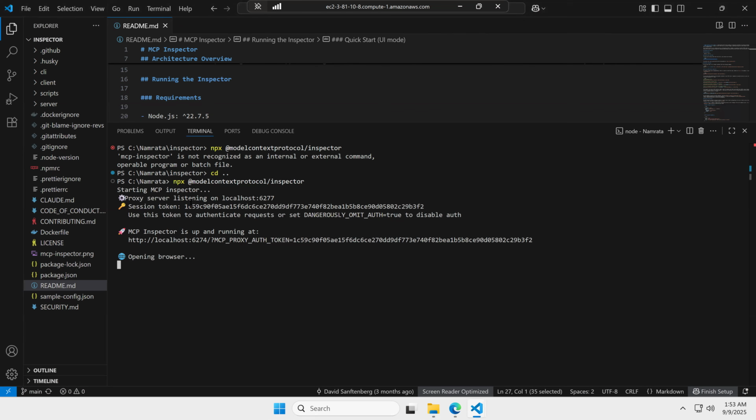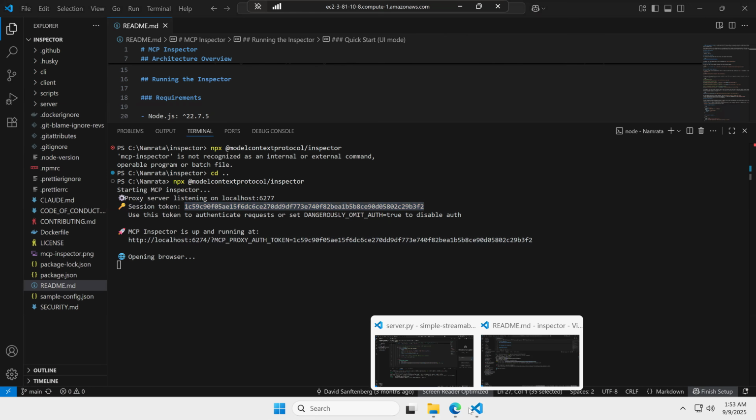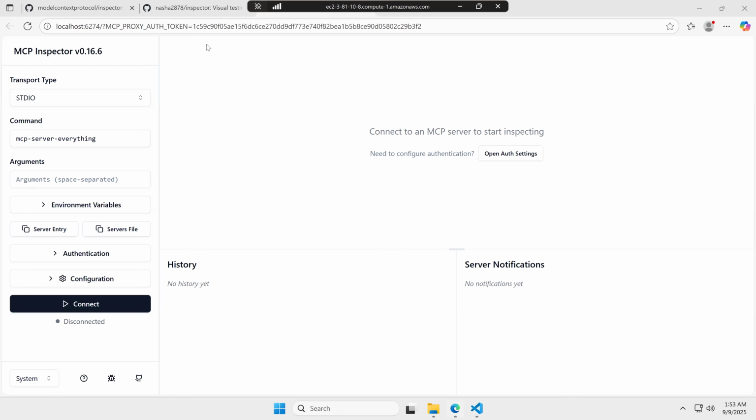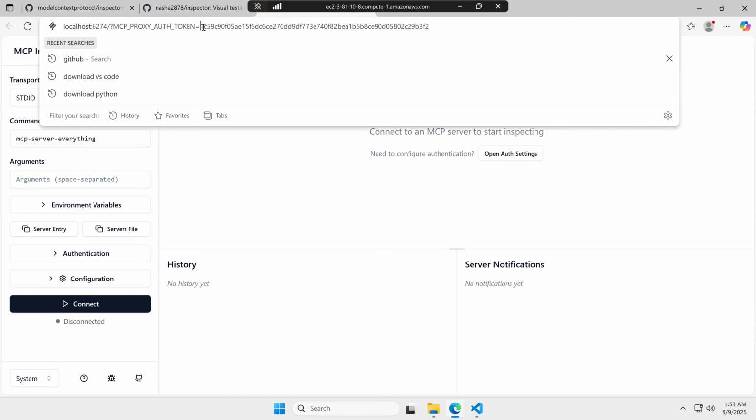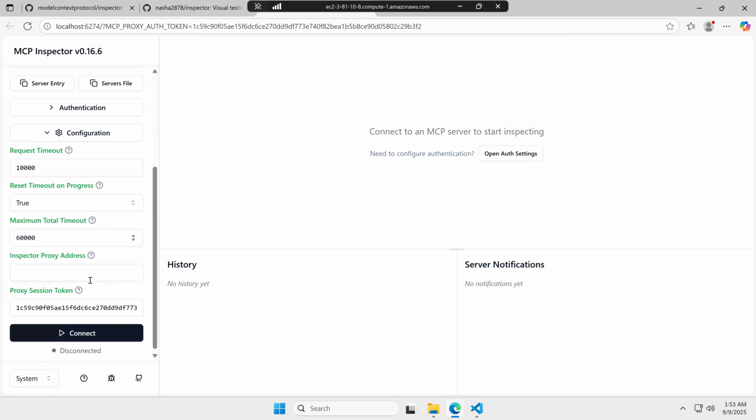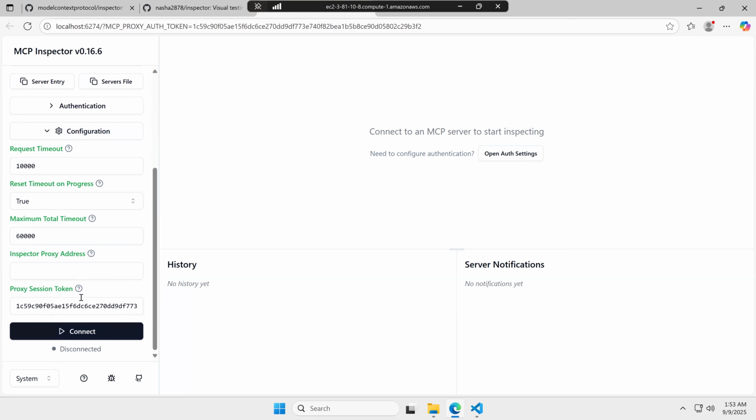What you need to pay attention to over here is this session token. This session token is exactly what is mentioned over here as proxy auth token. It's the same thing. And in this browser window, you will see that this token is mentioned right here, and the same token is mentioned over here in the proxy session token.